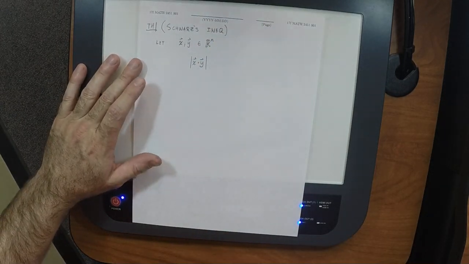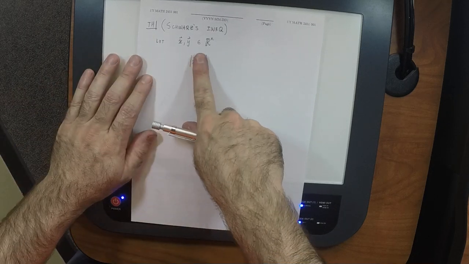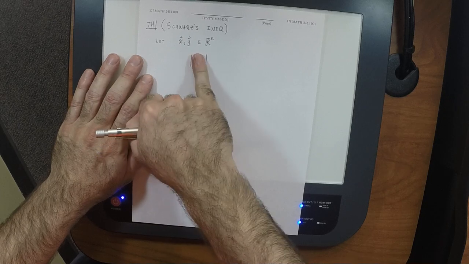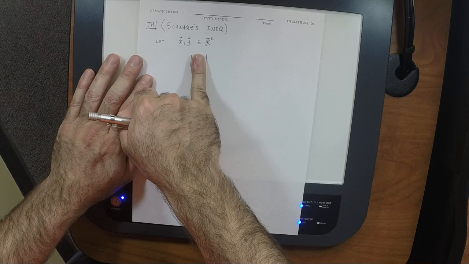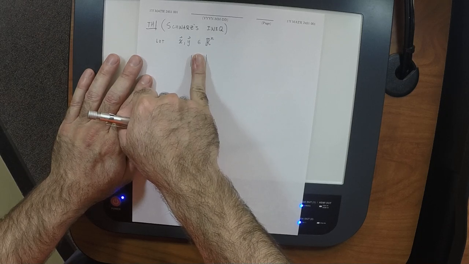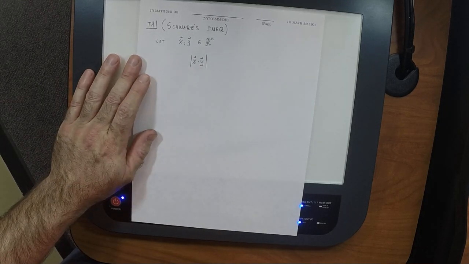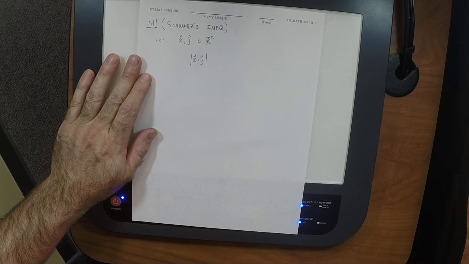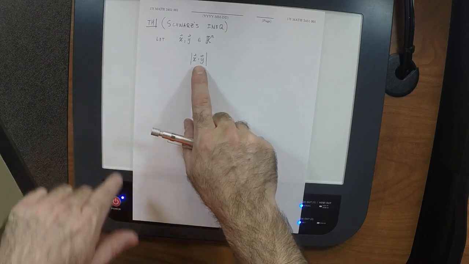This is one bit of the notation you've got to keep track of. These vertical bars right here, that you can just barely see. Is that absolute value or is that vector length? It's not clear until I remove my pinky, right? Okay, now that I've removed my pinky, is it absolute value or vector magnitude? It's absolute value. Why is it most definitely absolute value? Because the result of the dot product is a scalar.